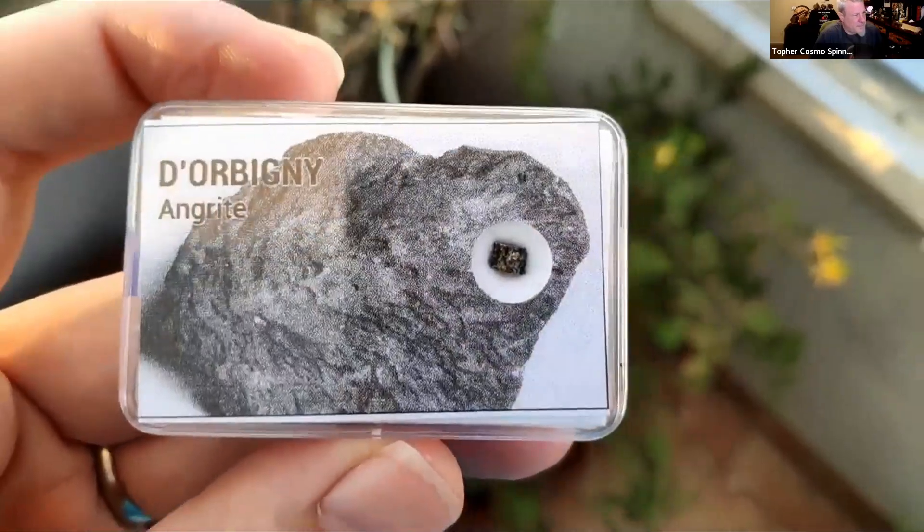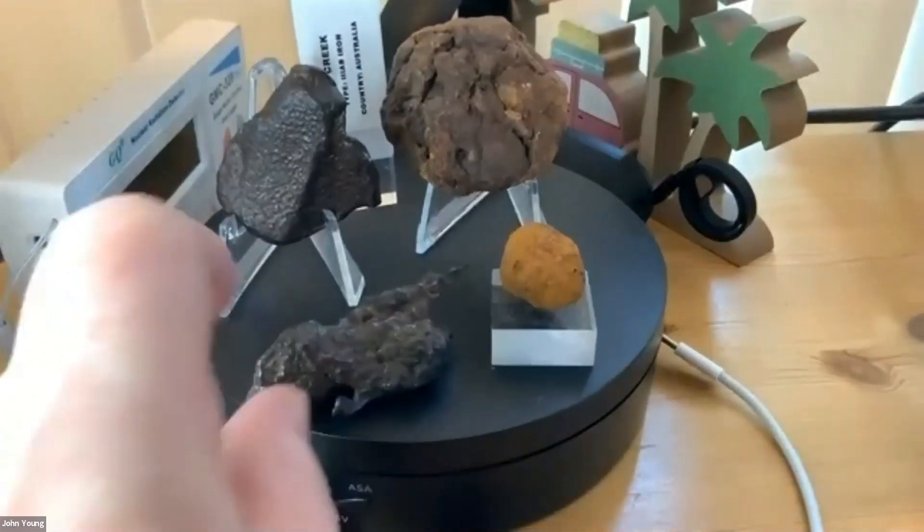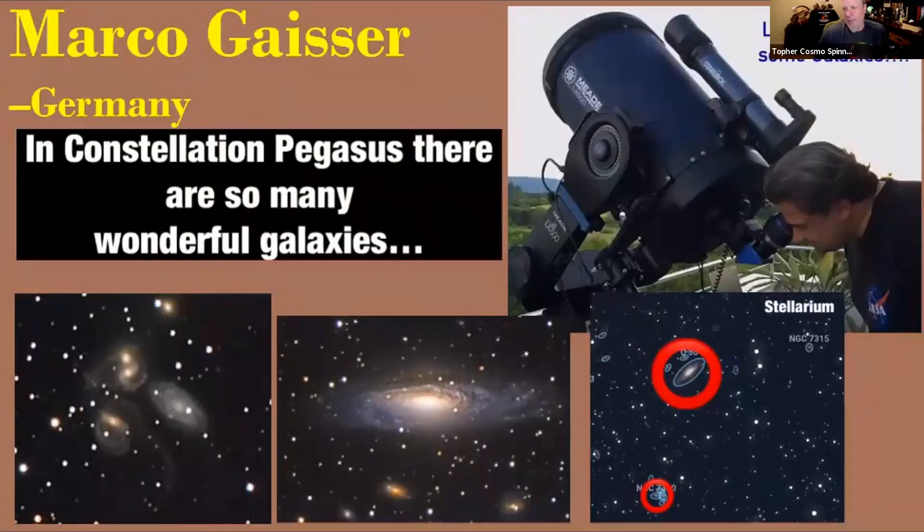Have any of you seen a non-Grupta chondrite with a similar structure? Next is my first Angrite, one that was on my wish list for a long time. That's a nice showing of iron meteorites in their different states — you have the Wolf Creek, which is well eroded; the orange little nugget which is the Brenham meteorite; and on the left the Gebel Hamid showing that beautiful tangerine skin. We're checking in with our good buddy Marco Geiser from Germany — last week he did a fantastic video on astrophotography and the sun. If you haven't seen it, go back to last week's hangout. It's remarkable.